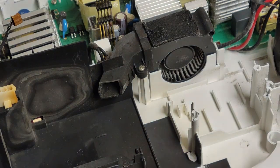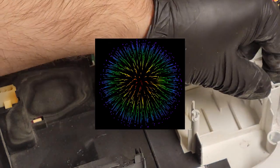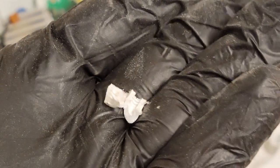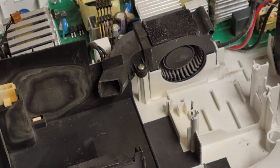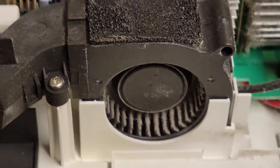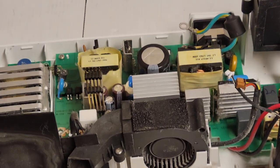There we go. I see. That's why they weren't tight. You see that? Well, you probably couldn't see that. Snappy, snappy. So we will fix that. No big deal because we have the plastic. I can fix that. The blower fan, not terrible. Actually, it's not great. That's not great at all.